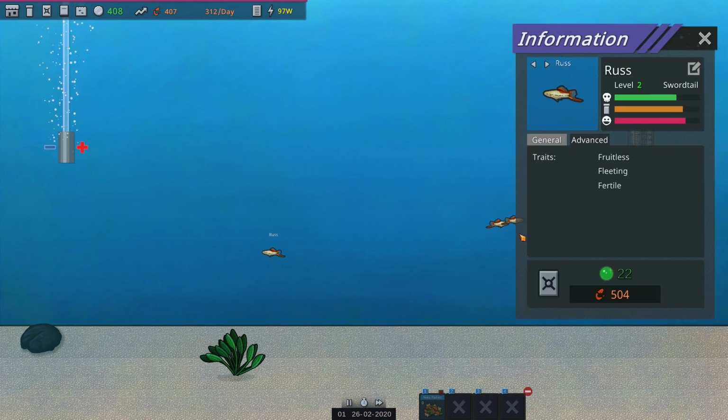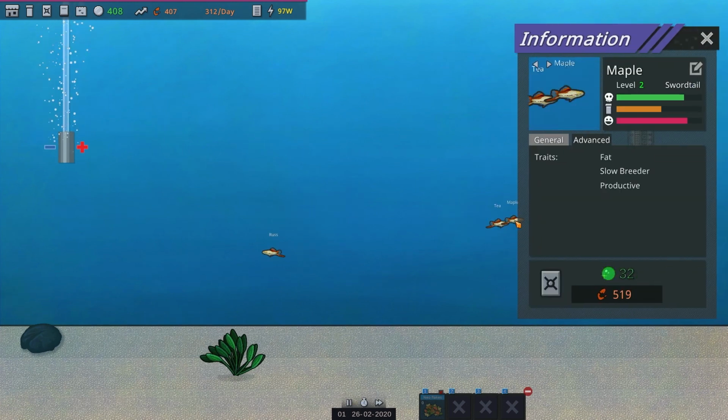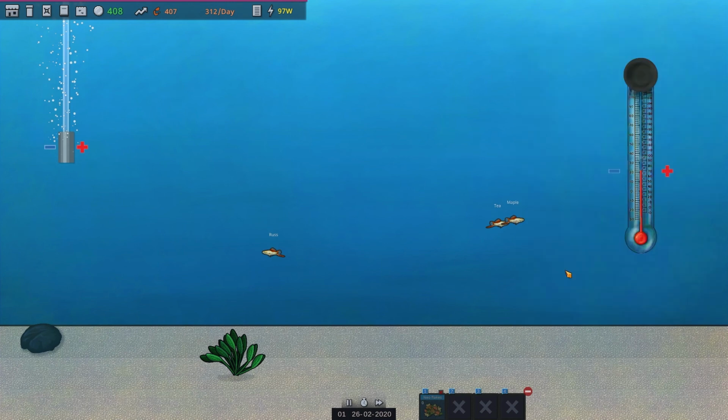Let's have a look at their worth. They're 500, 500. So this is nice. At level 2, they're 500 already. So as soon as they get to level 3, they'll be profitable fish, which is wonderful. Breeding fish is not a simple process. You usually need to tailor a part of the tank to accommodate pregnancy.